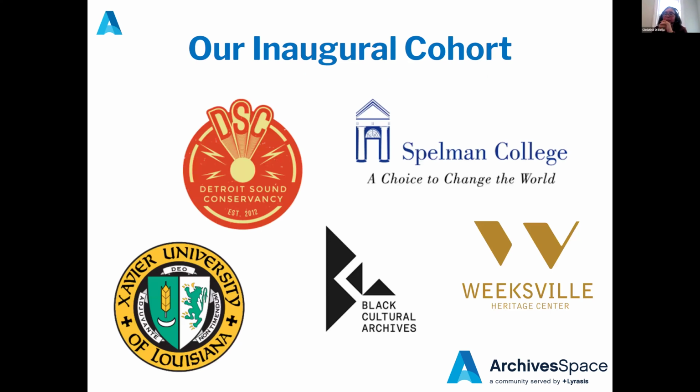So we had a 5-institution cohort. As I said, it was a 3-year pilot program. The 3rd year of the pilot is wrapping up now. We had a diverse set of institutions that represented different kinds of archives that came on in the pilot. We had 2 HBCUs, Spelman College and Xavier University in New Orleans.